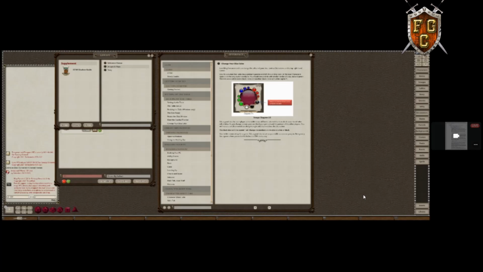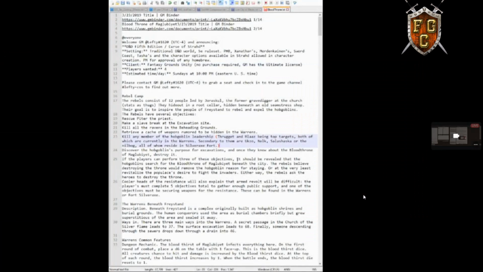No problem. And what you'll notice in a lot of different PDFs is, since they're using different formats, they are not necessarily creating that PDF for Fantasy Grounds. So it's for looking pretty on paper and when it's printed or viewed as a PDF. But when you're actually converting the file, or if you have text from the internet or whatever, it's not designed for Fantasy Grounds. It's made for a whole different purpose. So that's why you have to go the extra mile to fix these things.